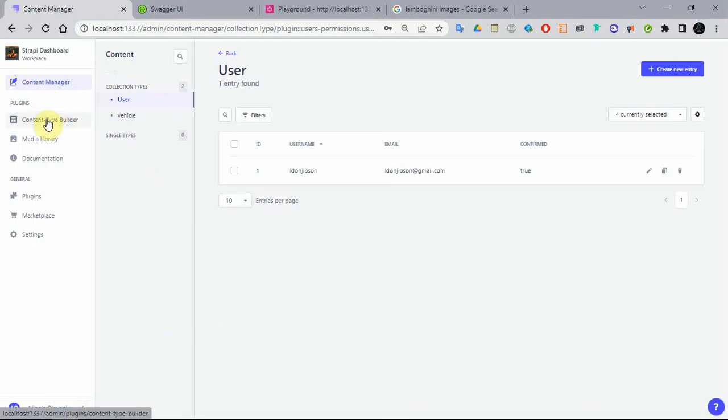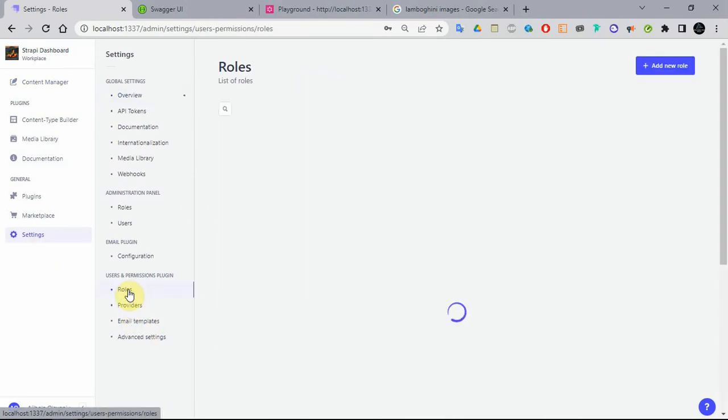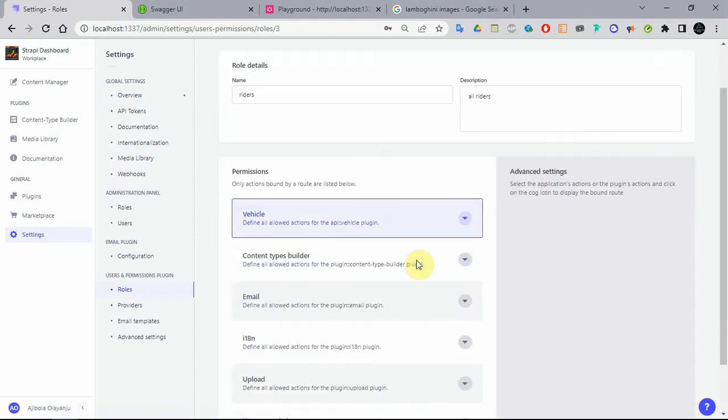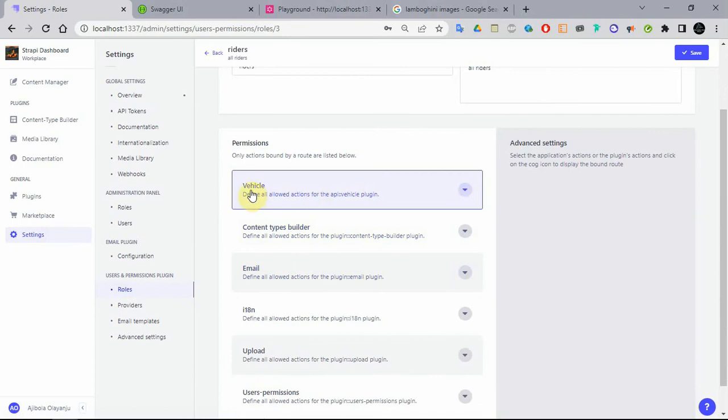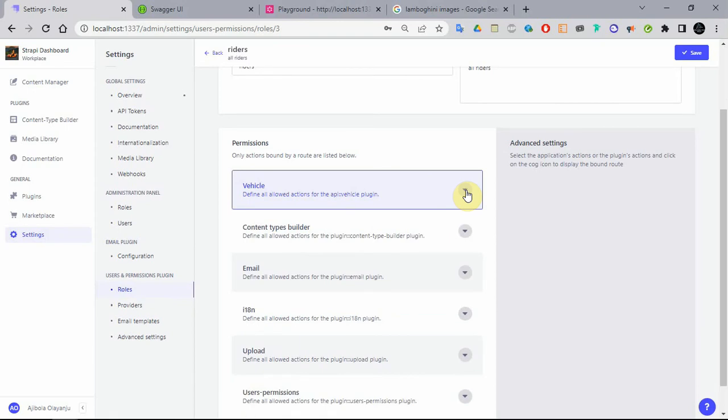Yeah. So let's go to the content. Let's see something. When you go to the roles, you're going to see permissions, right? So we need to give permissions to those newly created controllers. Because we created it under vehicle, we should be able to see it under vehicle. For some reason, we are not seeing them under vehicle yet, which I don't know why. But it's something that we're going to figure out together.